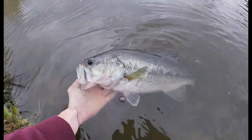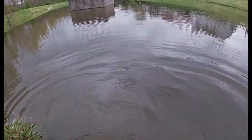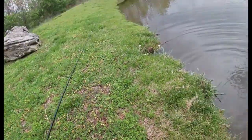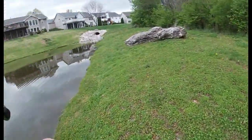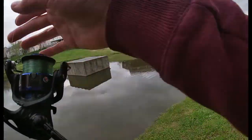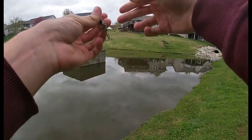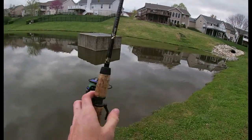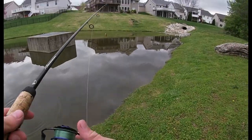That's what I'm talking about, dude. Oh, yes. Yes! With the 6 pound line and the tiny little grasshopper. I'm all soaked. Hey, totally worth it though. Let's continue, man. That is so awesome, dude. Let me check the knot. We're golden. Damn, that was a shallow big dude.